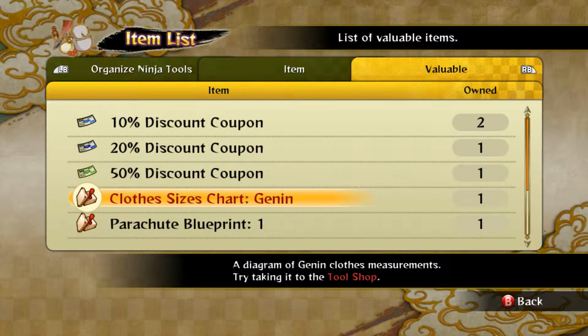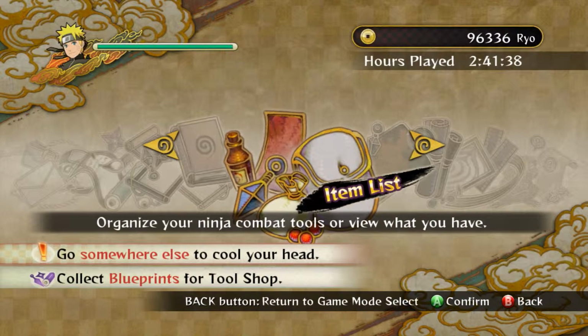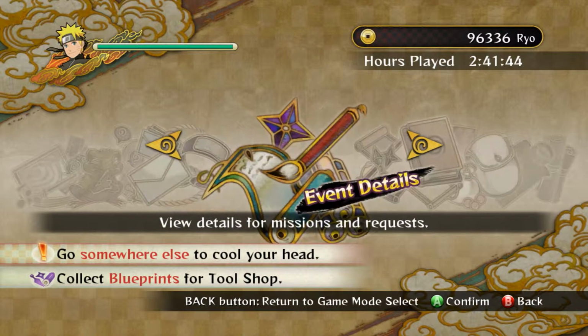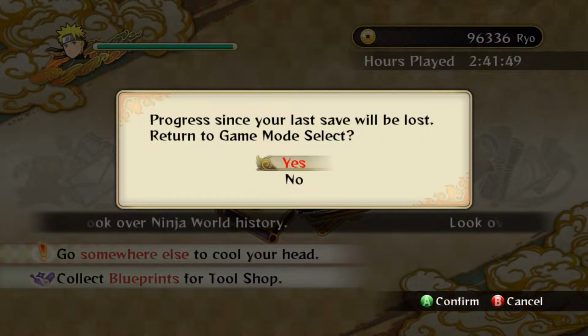And then you can get coupons for buying things and all these blueprints you can take to the shop to unlock more items to buy. And you have all these collections and things, which are kind of cool, actually. They're basically like artwork and other stuff.